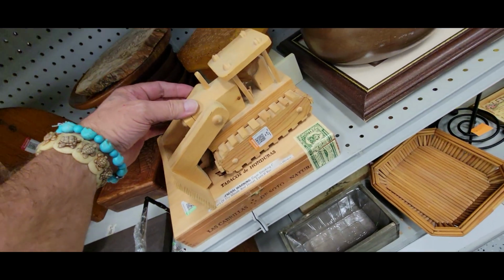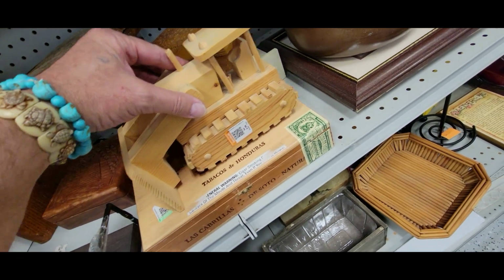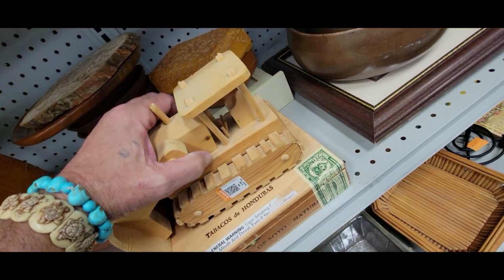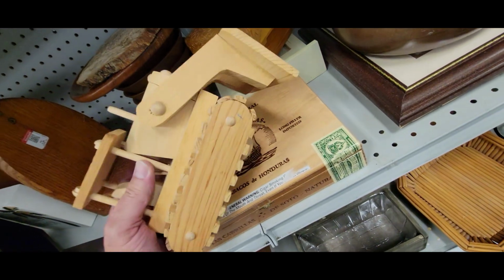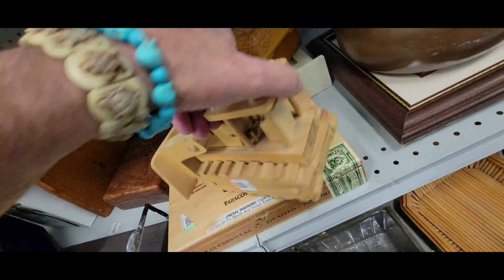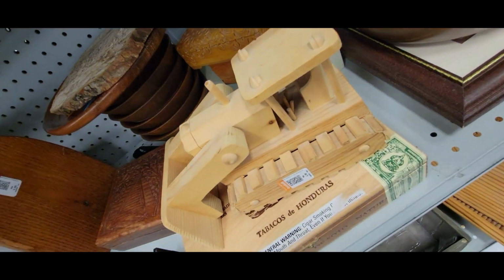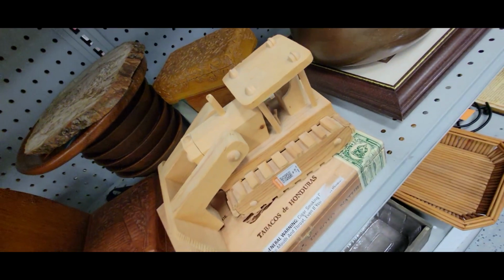Hey, let's check it out. It is a wood bulldozer. Neat. Very cool. It's for $5. That's a child's toy thing. It's interesting. But I ain't getting it. It's interesting though. Nah. That's a passer. Looks fun. A kid would love it. Smack you right in the head with it. Nope. Up I go.